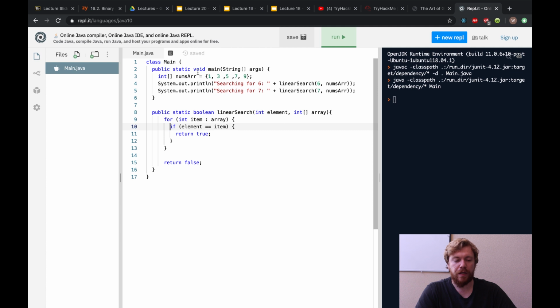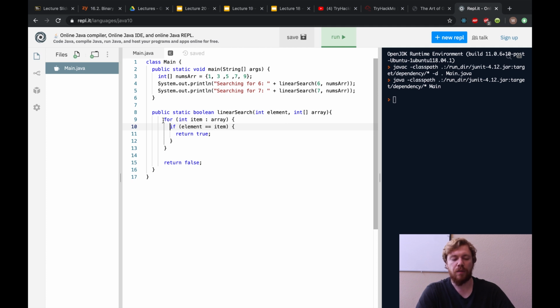In our main here you can see that we create an array of integers, and then we call this linear search algorithm, searching initially for the value 6, and then after that searching for the value 7, and we're printing the results of that. Now we'll dive into our linear search algorithm. It's fairly simple.